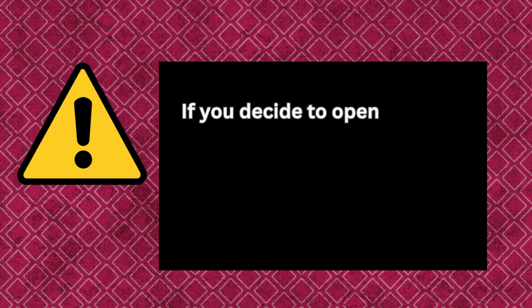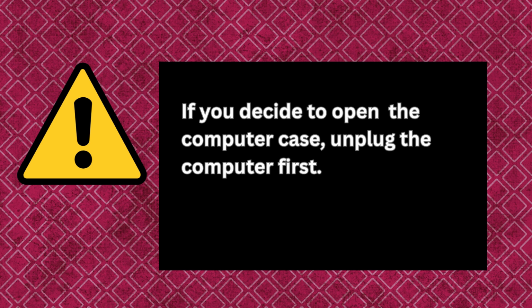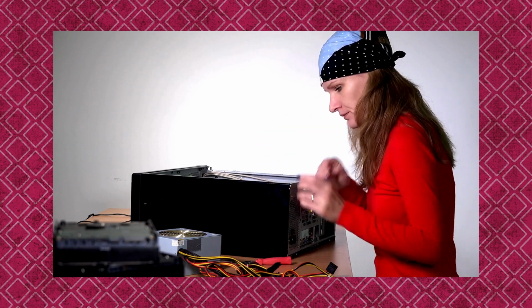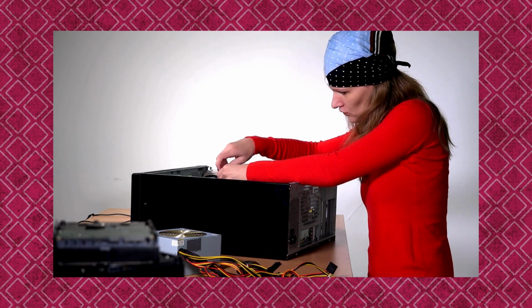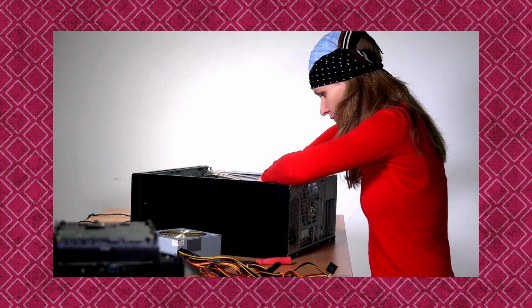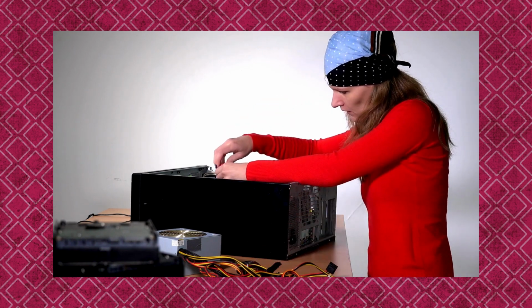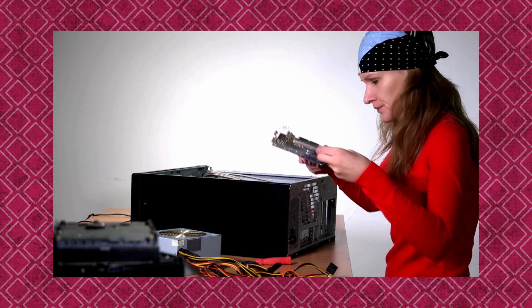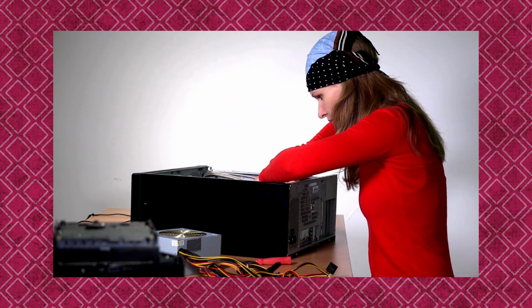Here's something to note. If you decide to open the computer case and take a look, make sure to unplug the computer first before touching the inside of the computer. Also, you should touch a grounded metal object or a metal part of the computer casing to discharge any static buildup when you switch off the power supply. The reason is that static electricity can be transmitted through the computer circuits, which can seriously damage your machine.